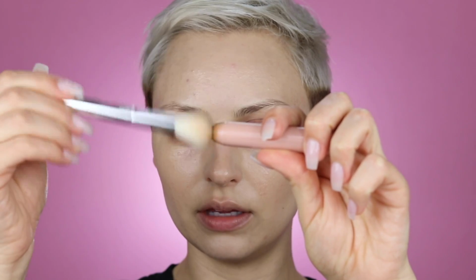Now, a lot of the time when I'm doing very natural looking makeup, I won't even use a bronzer because sometimes I feel like it's very, very obvious. But if you do want to use a bronzer, I prefer using a cream one. I like the KKW Beauty Medium Contour Stick for that, because it's just a warmer color. I've done this in a lot of my videos, so you might already know this, but I'll pick up a teeny little bit and then just buff it.